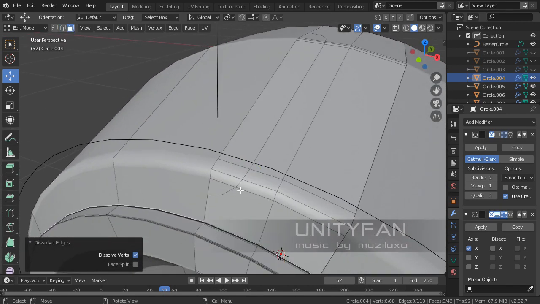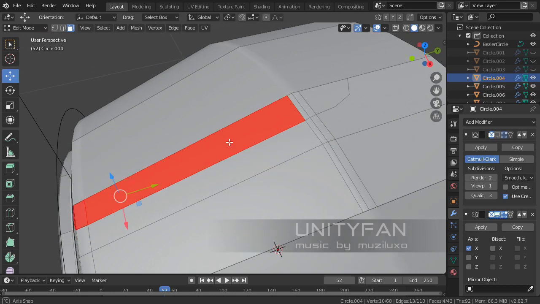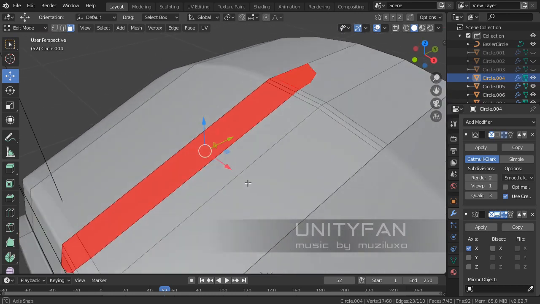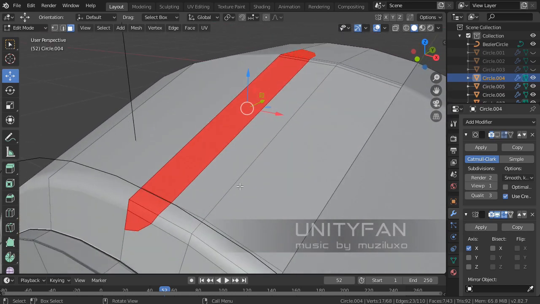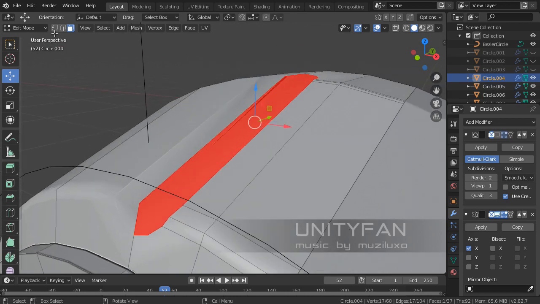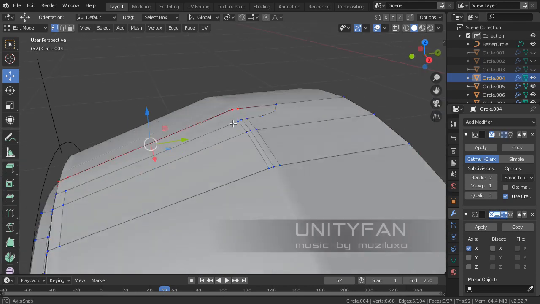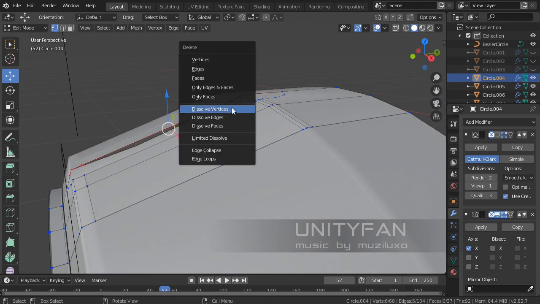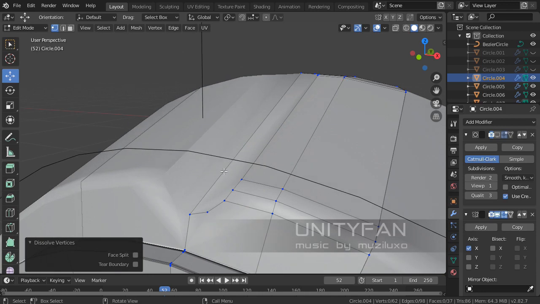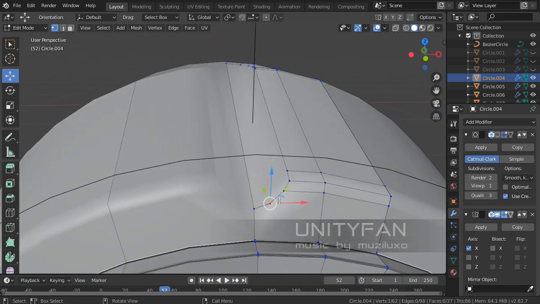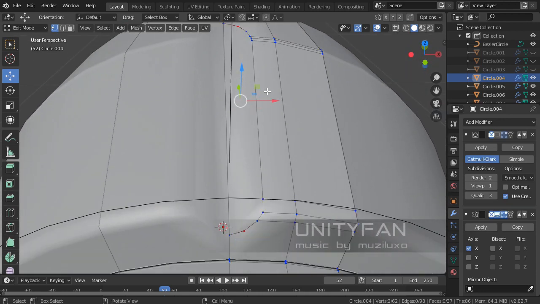Okay, now select all these polygons, press F on the keyboard, get rid of these vertices, we don't need them anymore, dissolve these vertices and connect these vertices.